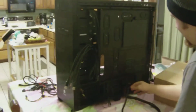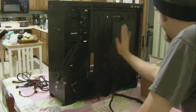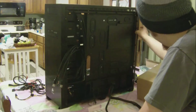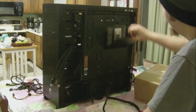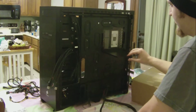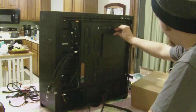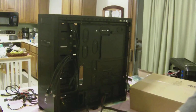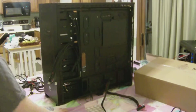And these little flaps make sure that you can get as much air blockage from the fans that come out here, so that most of it stays out of this and goes through these grates. The 800D also has this little thing so you can see the back of your motherboard if you ever need to put on certain brackets, so that you don't have to take the motherboard off to do so. But if you're like me and you have an AMD, you usually don't need that. But nice feature anyways.